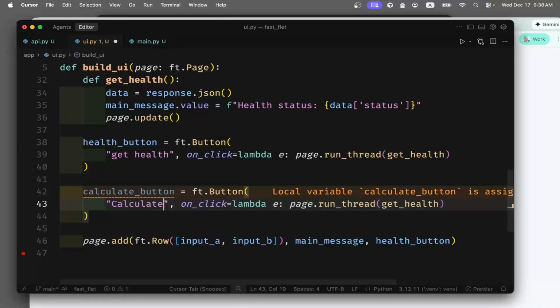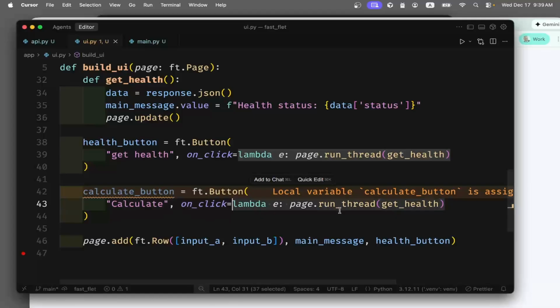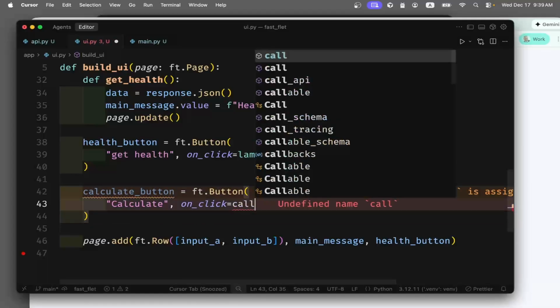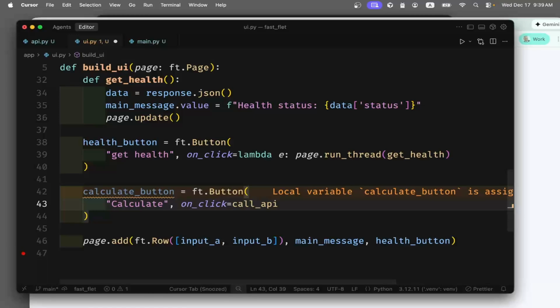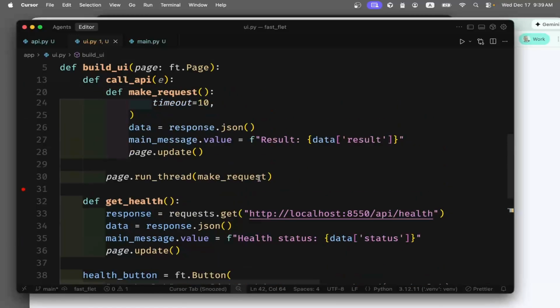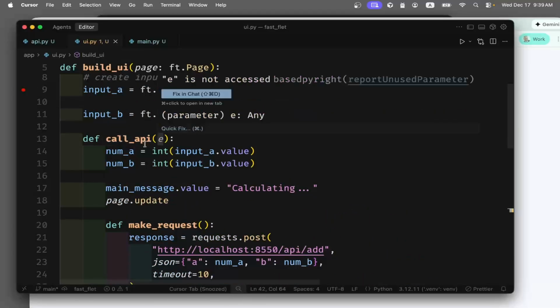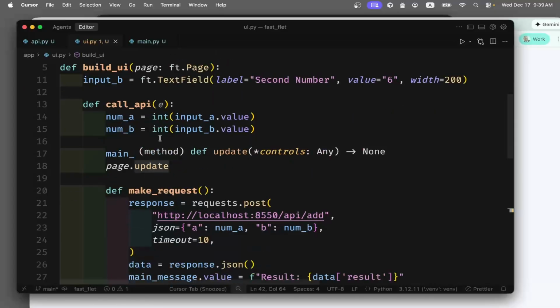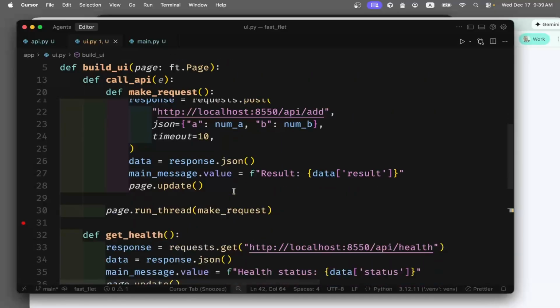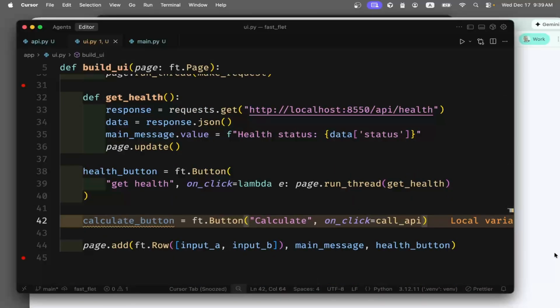Calculate, so to call API. So now we've broken it up. So the call API is up here, right? Accepts the event, and this one, make request, is inside of it. So it's a more complex function than the get health. And we'll add it in.